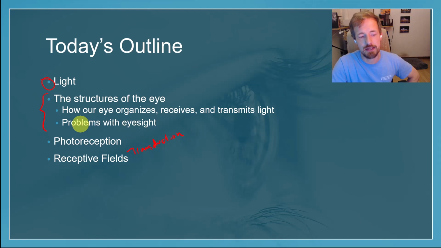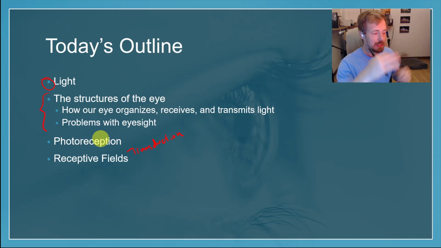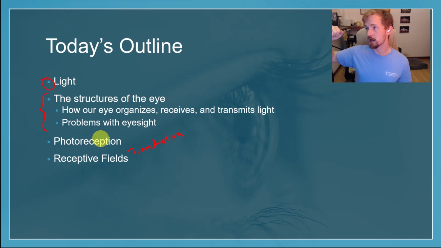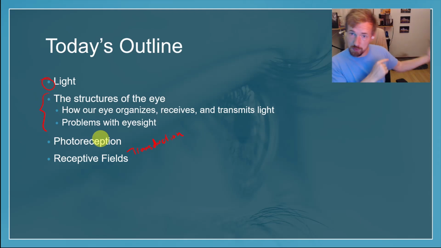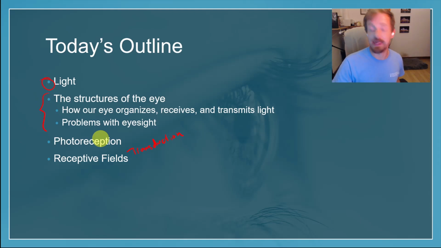Generally speaking, anytime we talk about the point where the physical becomes the subjective, becomes the internal, becomes the personal, becomes the perception, we call that transduction. So your eye turning physical light into something that your brain can understand, which is just action potentials, if you remember that from last chapter, that process is called transduction. We've got it for our eye, for our ear, our tongue, our nose, and so on and so forth.